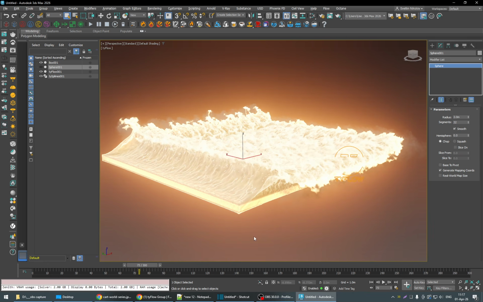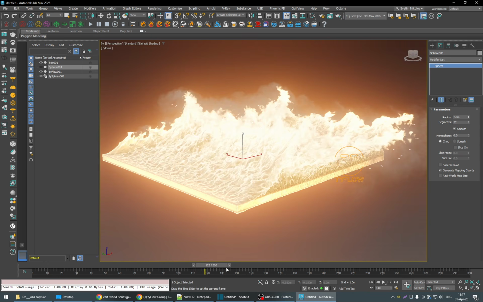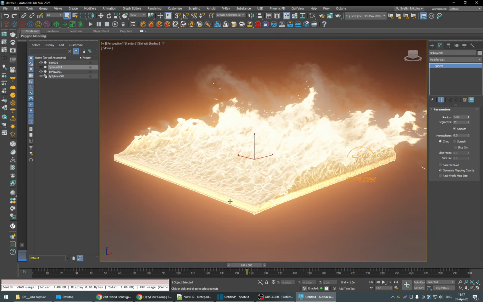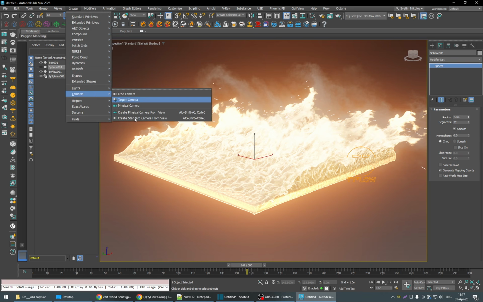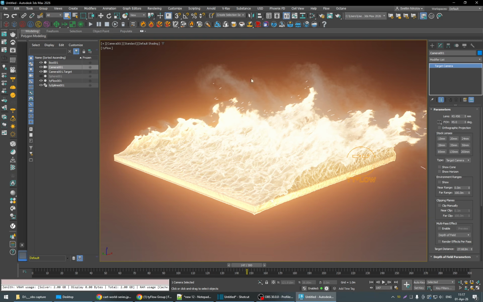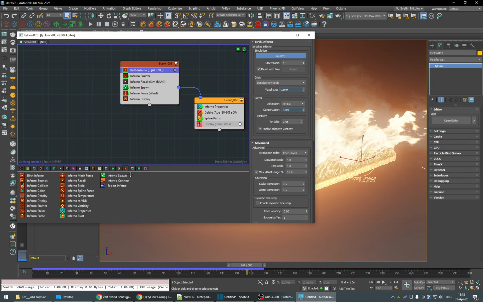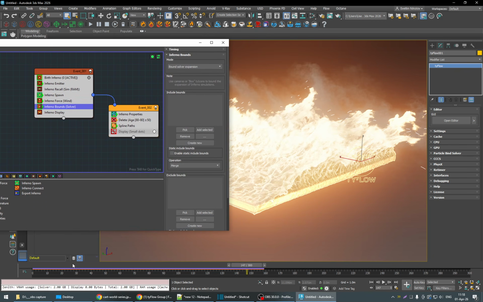Maybe looking more from the side. Right, so if I'm happy with this camera angle, I can just create a camera, and I can create an Inferno Bounds operator right here, so that the simulation won't expand outside of the camera view and it's going to be faster to simulate. So I'm going to add an Inferno Bounds operator right here.